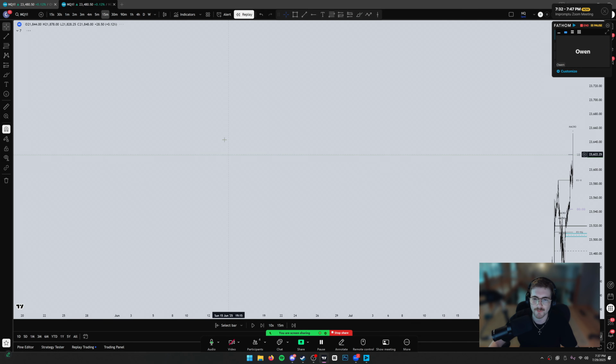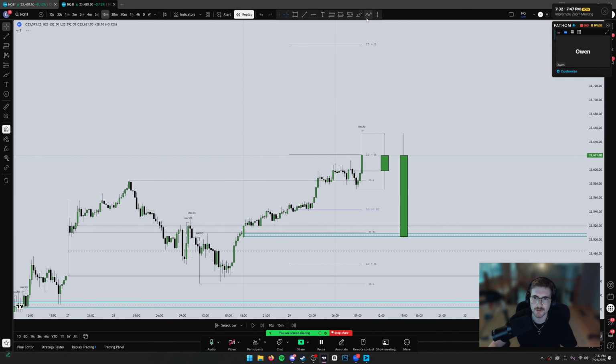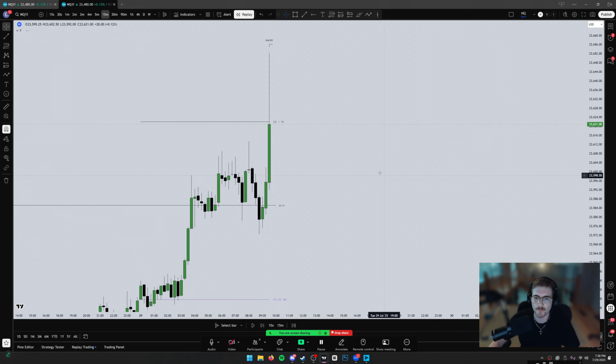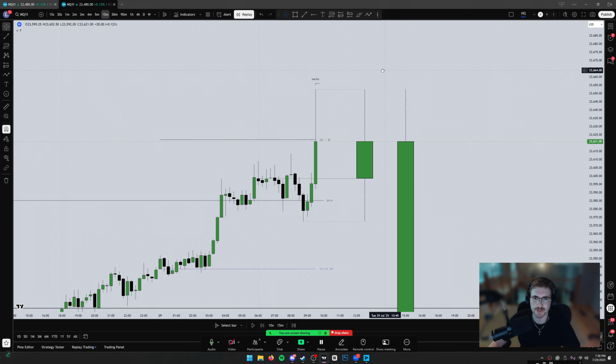we don't really have any fair value gaps to use to take us lower. So normally what I would look for is some sort of fair value gap in here, either right above or right on our manipulation to take us lower. But since we don't have that, we have to look at our 15-minute, or 5-minute rather. So what we're looking for is a 15-minute inversion gap, okay?